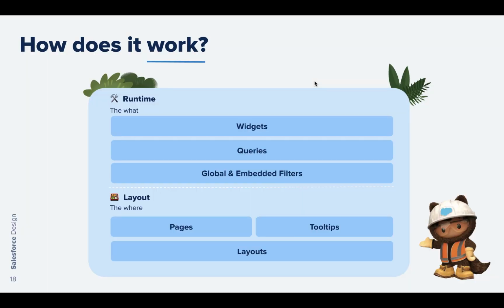So a little bit about how this works. Talking about our dashboard runtime in general, we've got our widgets, and our widgets are always connected to a query, also known as a step. They get data from that query and display it. They can also pass selections back down to the query. And then there's this global and embedded filters layer. And all of this then runs on top of these pages. And we've got tooltips and layouts of how and where we present this information.